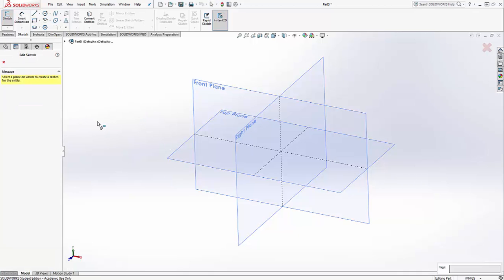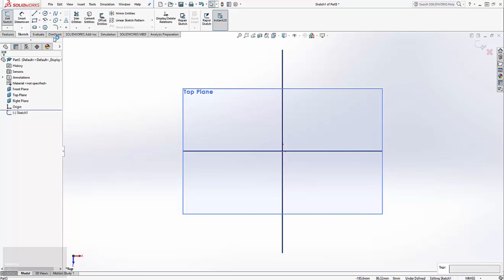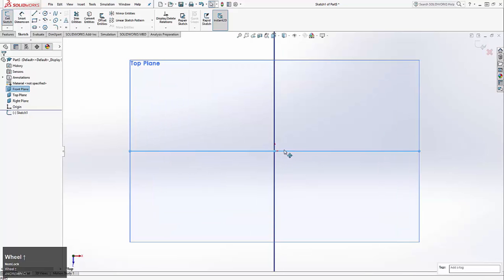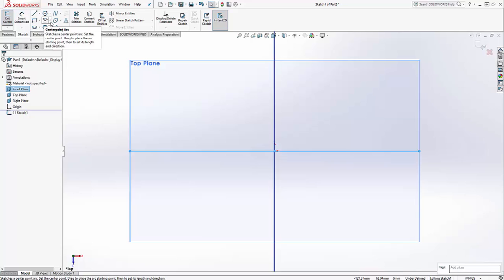And now it's going to ask us for a plane. So we need to be able to sketch the sketch on somewhere. So right here we can click on the top plane. And now I'm going to hide these because, I'll leave them for right now. So I'm going to zoom in right over there and up here. So we have a bunch of tools. We have line, circle, spline, rectangle, arc, ellipse, slot, a polygon, and a fillet or chamfer. Oh, and then also text and a point, and these things are just sort of hard to see. And then smart dimension, that's important. All these are important, but let's start off with a square.